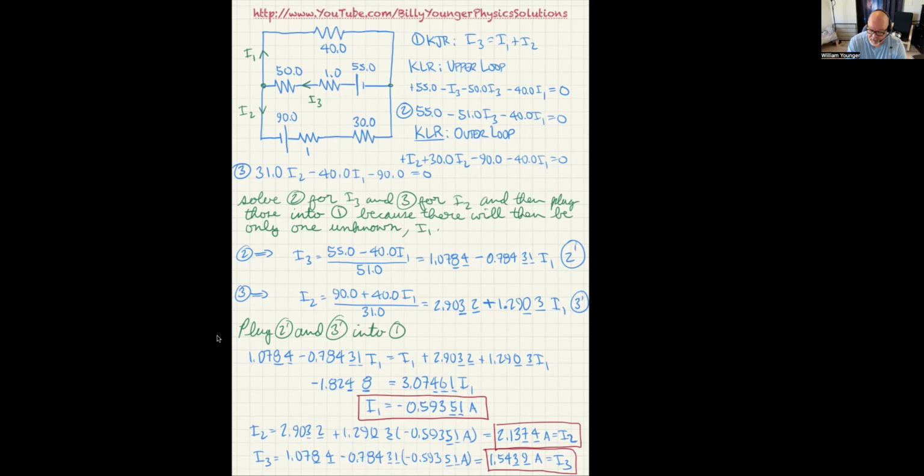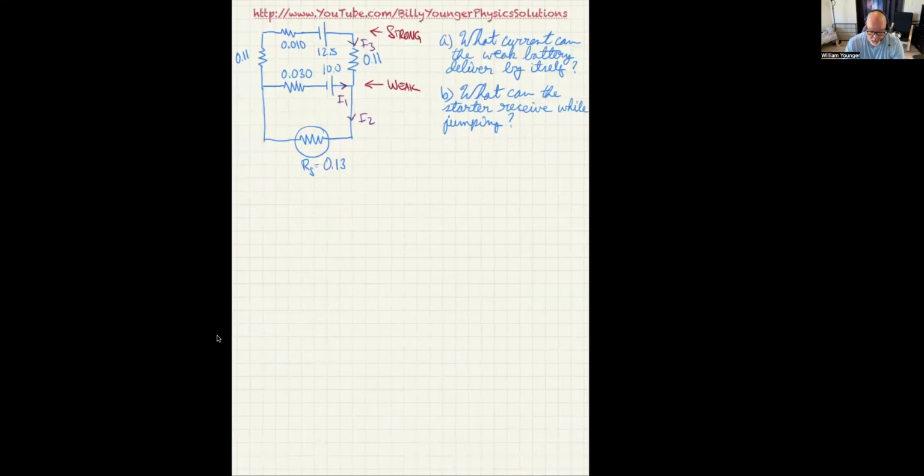And in this one, this is not unlike the one in your book where your author is having you consider what happens when you actually connect two batteries to jump a car. So that's what we're looking at here. You can imagine the top leg as basically a jumper cable and another jumper cable, and then this is the strong battery that's doing the jumping. This is the weak battery with its internal resistance, just like the strong battery had an internal resistance. But this is the weak battery in this leg. And then this leg is actually just the wire that comes from the battery to the starter and then goes back from the starter back to the black terminal of the battery or possibly to the chassis.